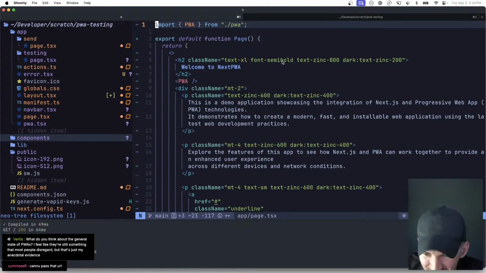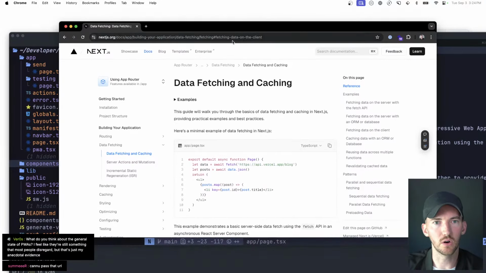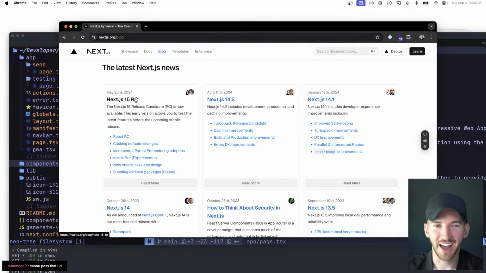Other questions here. Still no release date for Next.js 15. So we're going to have an update. We're going to cut another RC here pretty soon with a bunch of updates. Since we last shipped the RC, there's been a decent number of updates. That was May 23rd. So May, June, July, August. Yeah, it's been a few months. I know y'all are wondering where we're at. We're going to have another release here to talk about some of the updates that we're making.